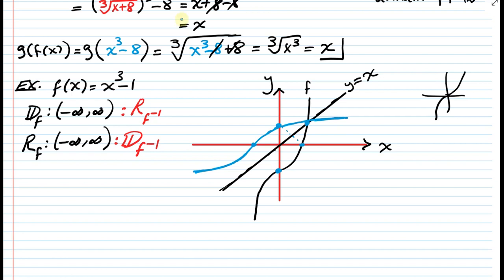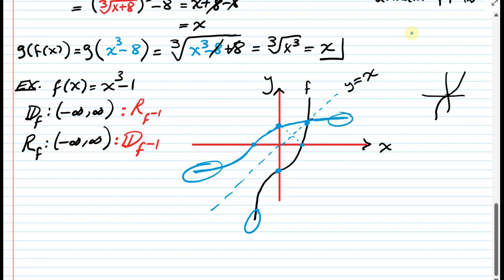Okay, now my line, if it was exactly 45 degrees, let me adjust it and make it a dotted line in a moment. And there it is. So I made a dotted line and adjusted it so we can see more of a symmetry. This portion of the graph is the same as this one, and this portion will be the same as this part. So here's a graph of the inverse without going through and finding the equation of the inverse.